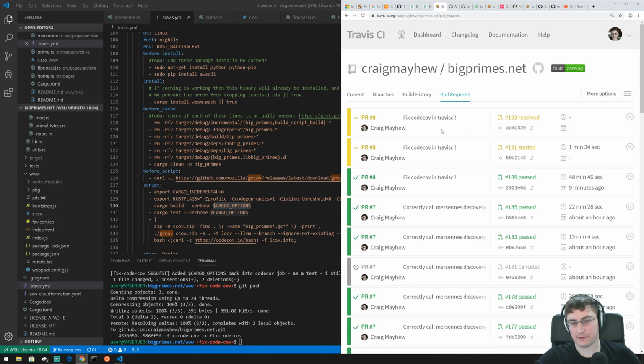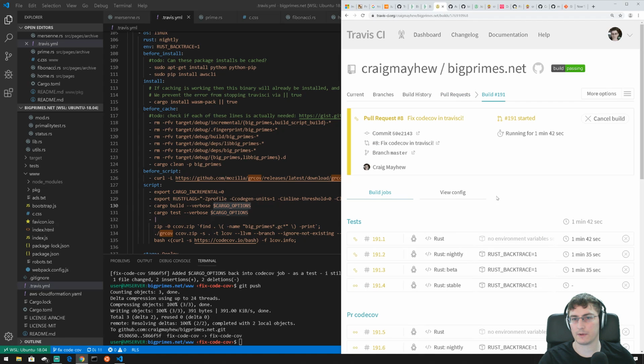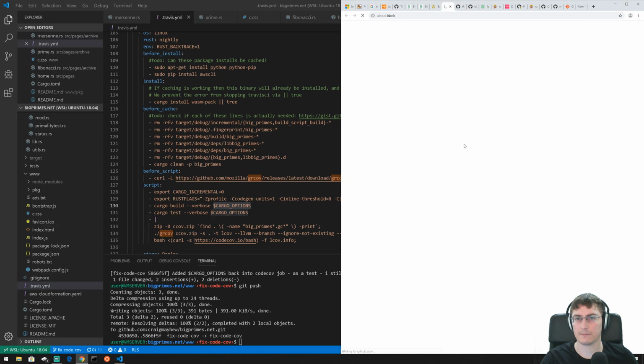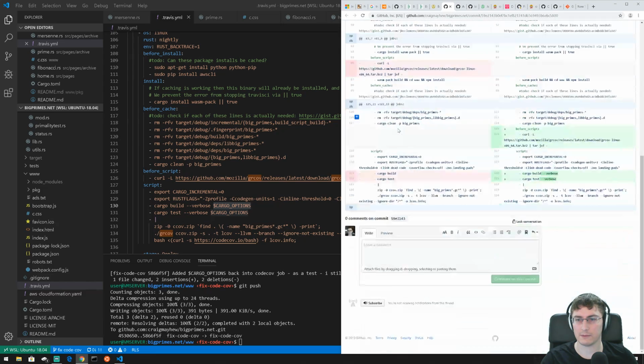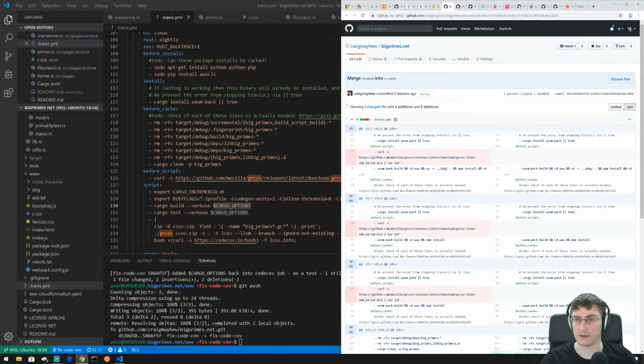Okay, so we've got two separate builds going on here for the same branch. One of these, forget which one. It'd be nice if it showed you the git commit message as well. Can't even see it on this page. What's the point of a git commit message if you just hide it?